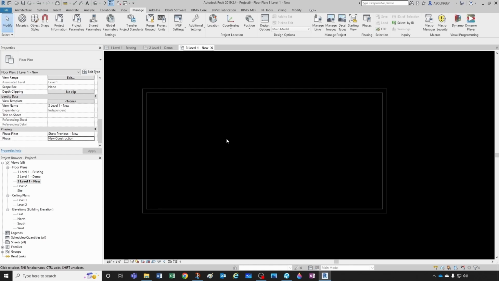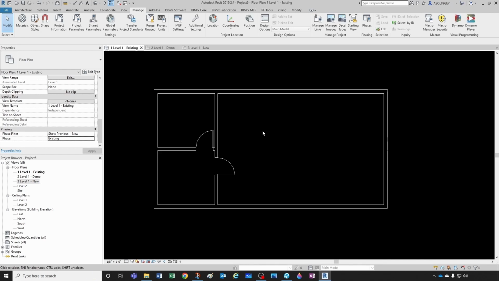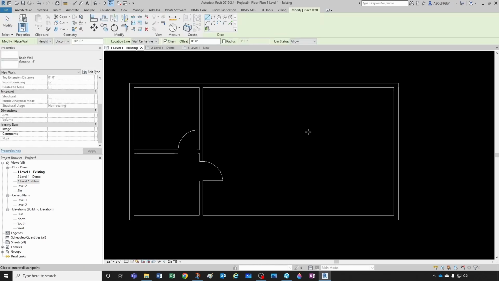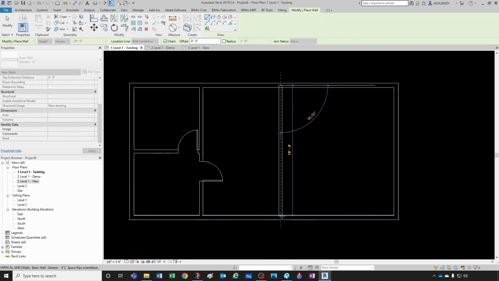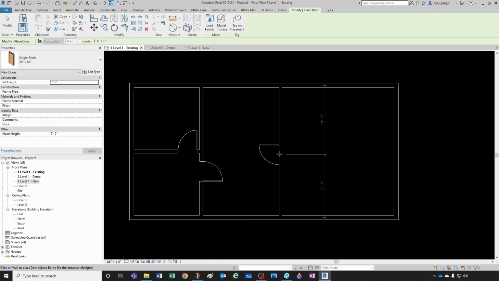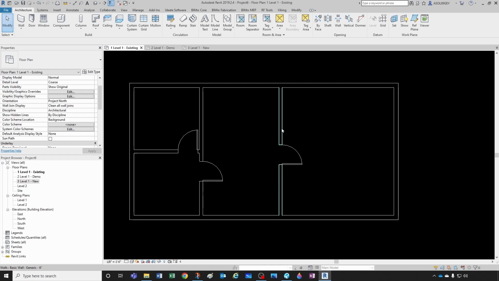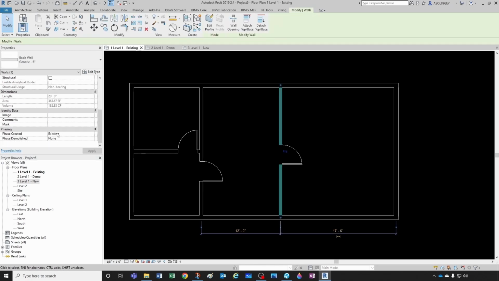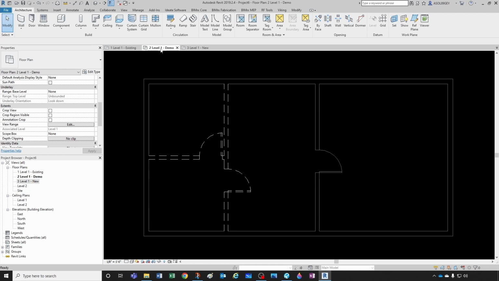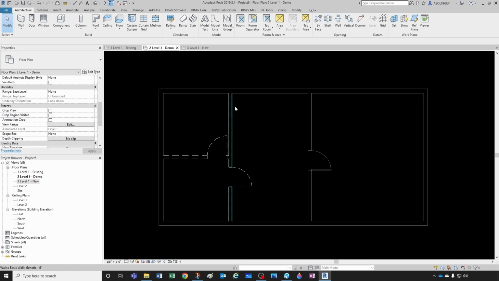Now let's add a couple of walls and let's play a little bit with that to understand this even better. So we go to architecture. Let's just do another wall right here, right? And let's create similar. I'm going to create a door. And then I'm going to have this wall created in the existing phase, but not to be demolished, right? So what are we expecting in the demo phase? Well, in the demo phase, we're expecting to see these two walls, the previous walls, to be demolished, and this one is just half-toned as existing to remain.